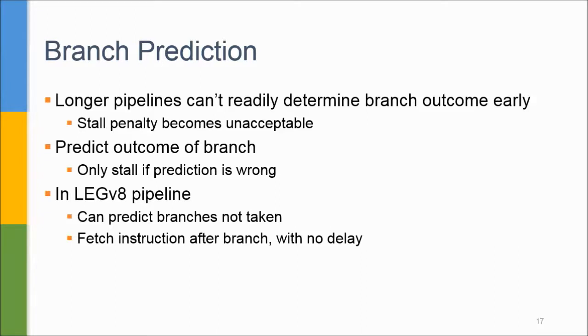In the predict not taken approach, we treat every branch as not taken. Remember that the registers are read during ID, and we also perform an equality test to decide whether to branch or not. We simply load in the next instruction, which is PC plus 4, and continue. The complexity arises when the branch evaluates to be true and we end up needing to actually take the branch.